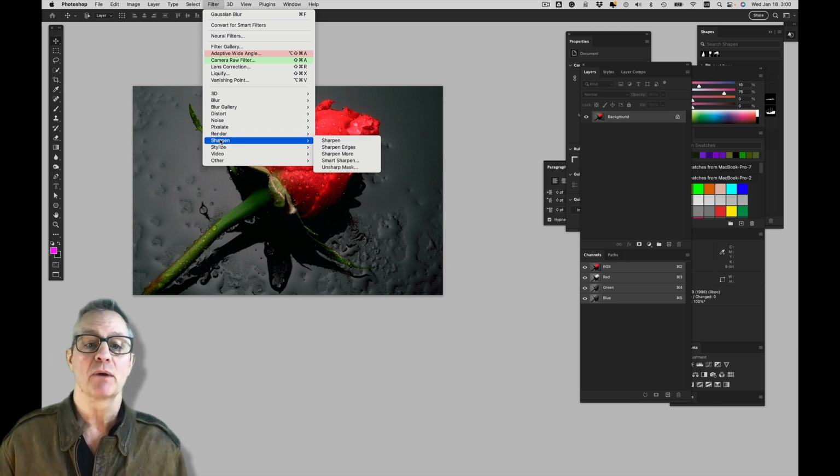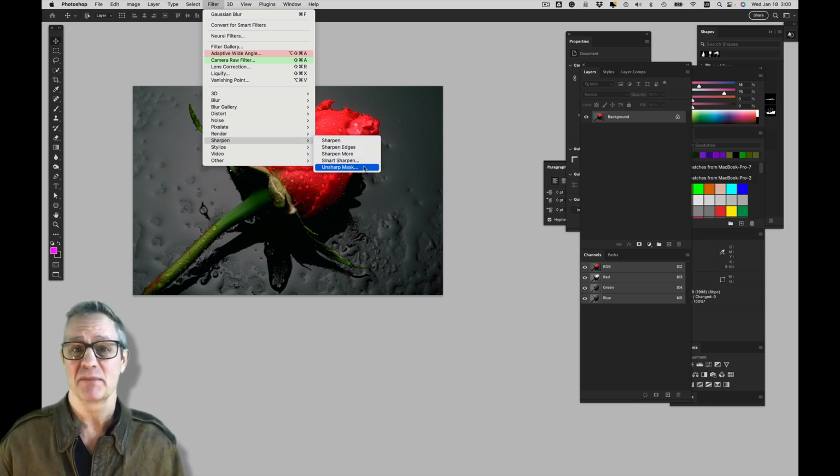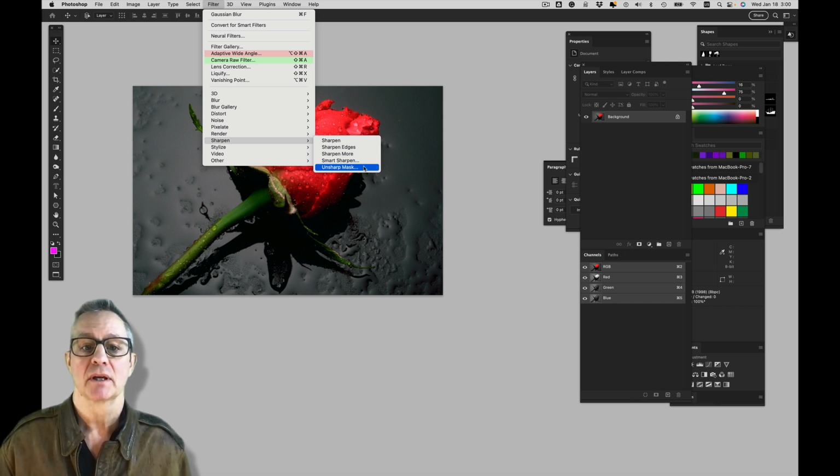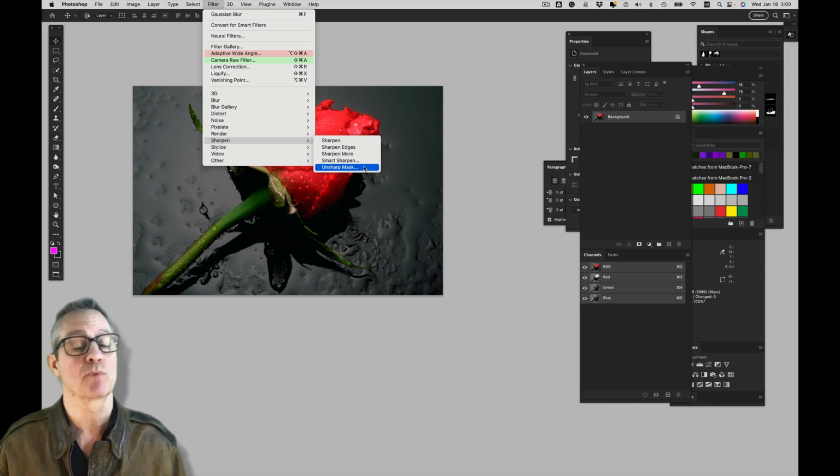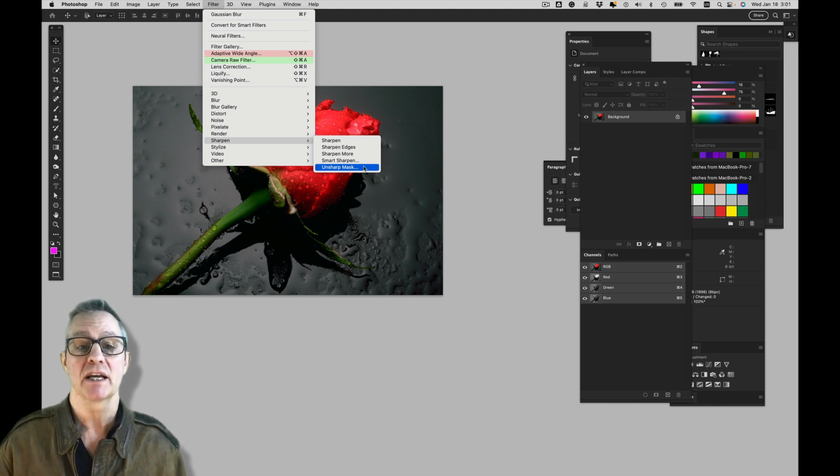I want to sharpen my rows, and as I look at this, I decide that maybe unsharp doesn't make any sense, but I told you it's the one that makes sense. It's a mask. It's an unsharp mask. You and I won't see the mask. We'll only see the results. But let's take a peek.